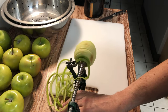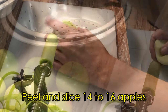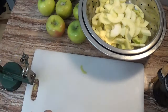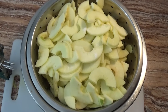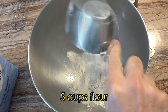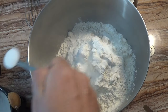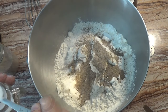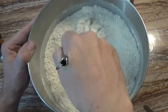We'll be making not one but two apple pies, because two pies are better than one. An apple peeler-slicer-corer made the task of peeling and slicing 16 apples a lot faster than doing it by hand. We're doubling the ingredients because we're making two pies. This crust recipe is a bit different from most pie crusts because I like flavoring the crust using ground cardamom. It's also very important to whisk the dry ingredients together, because that helps incorporate air into the crust so it will puff up more than a typical pie crust.